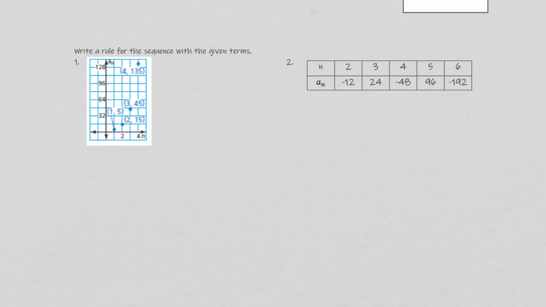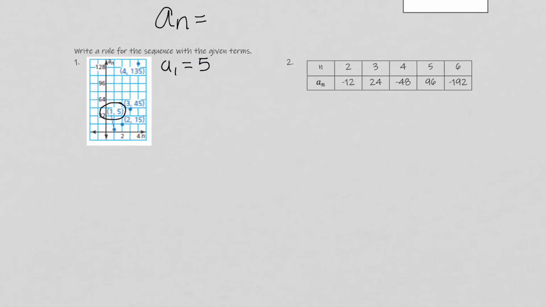First one, again, you're going to look at this and realize that this is an exponential growth, which is what happens geometrically. That's why we have a ratio instead of a difference. And I also notice I already have my first term. So I know that a sub 1 equals 5. So now I just need to find my ratio so I can plug it into my formula of a sub 1 times my ratio to the n minus 1 power.